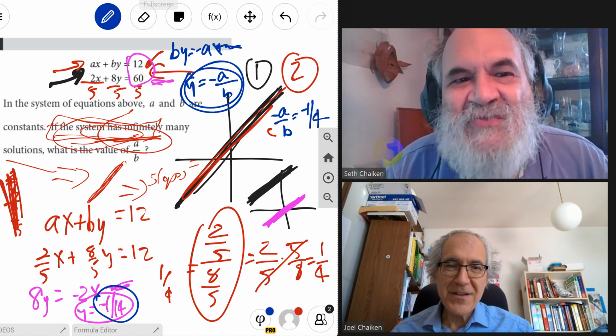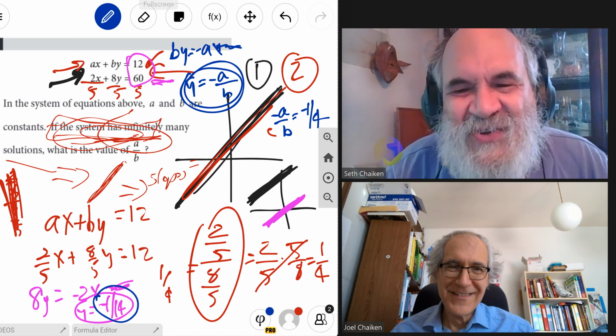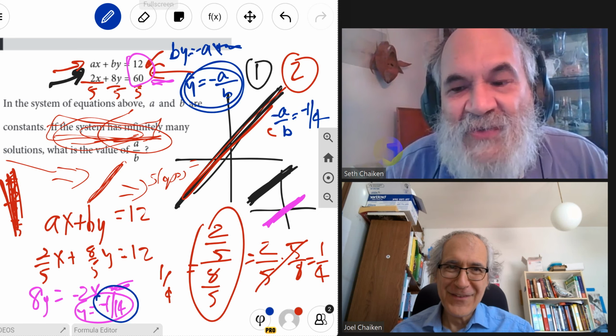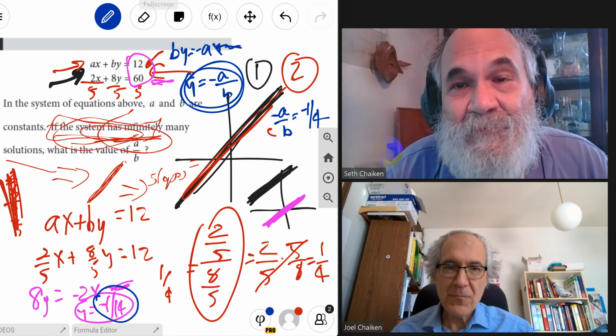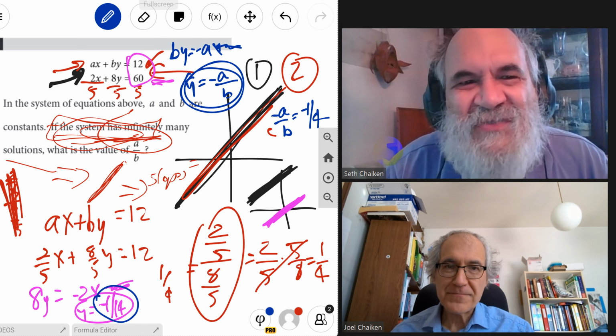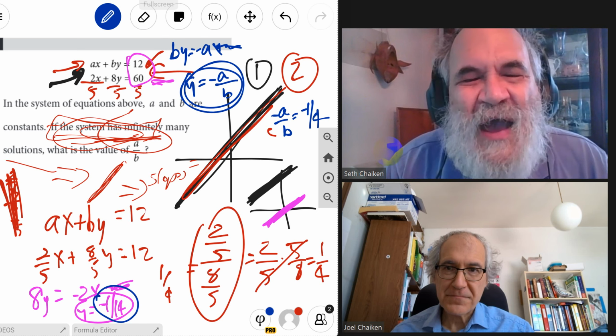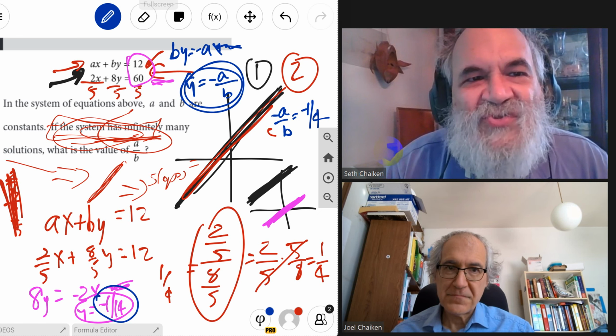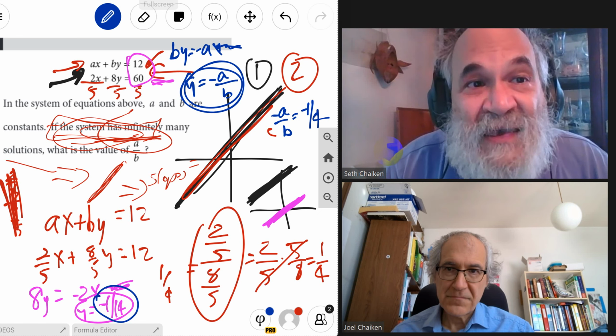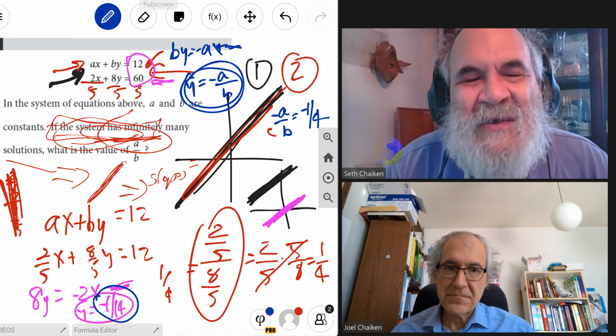But for this question, you don't have to go through the extra thought to get it so exactly. All you have to do is observe that however you formulate the ratio involving A and B, the way you apply it to 2 and 8 is the same as the way you apply it to A and B.